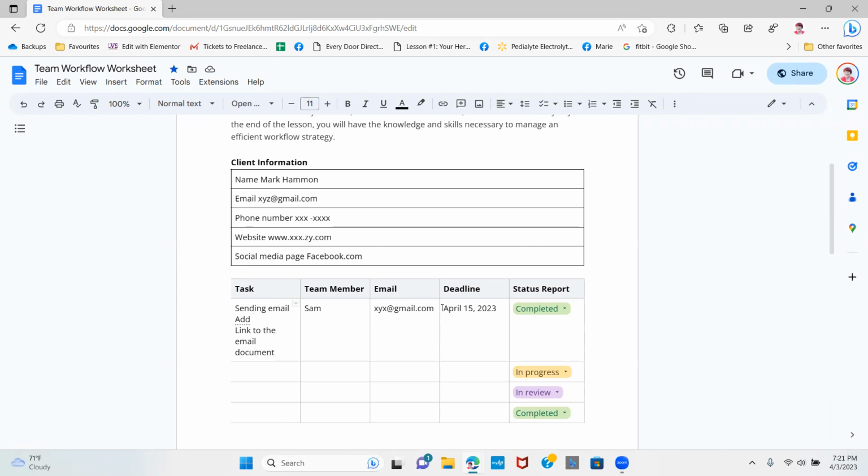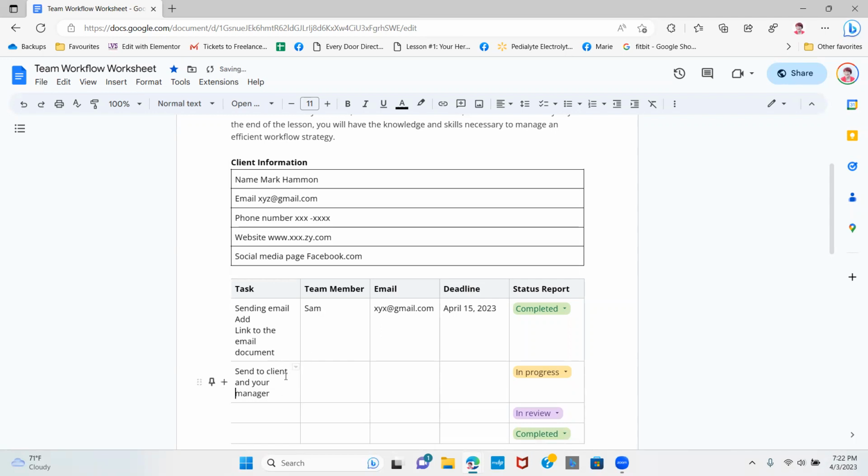And then once it gets to that person, send it to the client and your agency manager, or we could just say manager for right now, just to keep it simple.